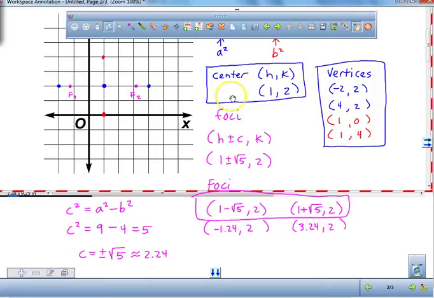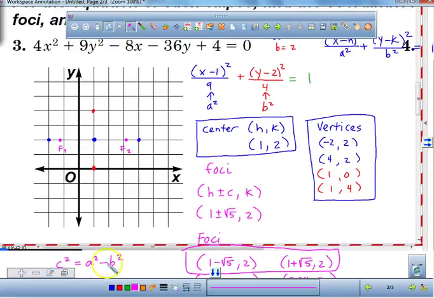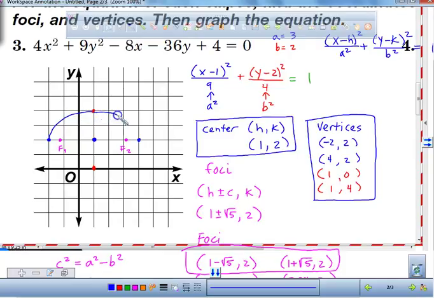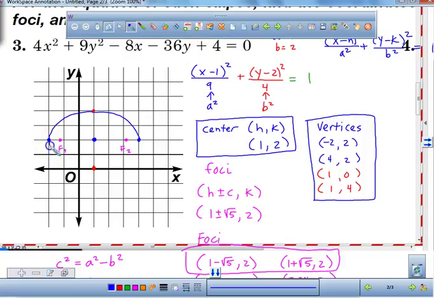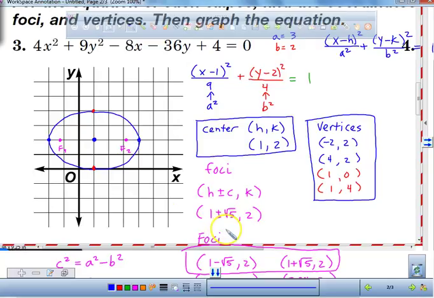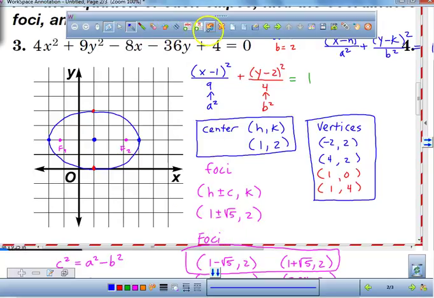Now, how do I want you to finish drawing your ellipse? Just kind of do it section by section. So you start here, start with the vertices, start arcing it up to the best of your ability to that point. Then you're going to go from here, going down to that point. You're doing your best to kind of arc it, and then arc it again. Now, that would be a reasonable drawing for where you are.